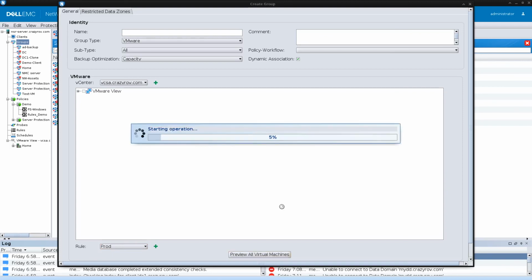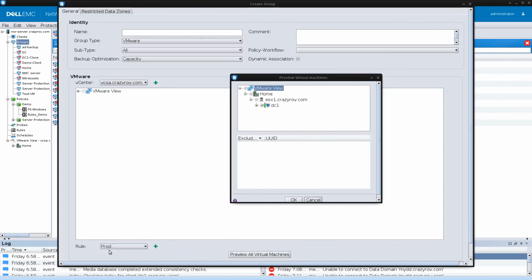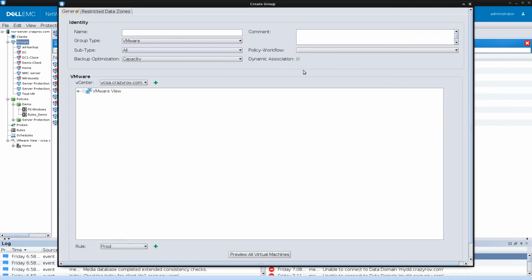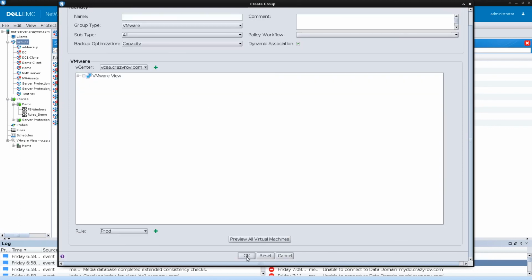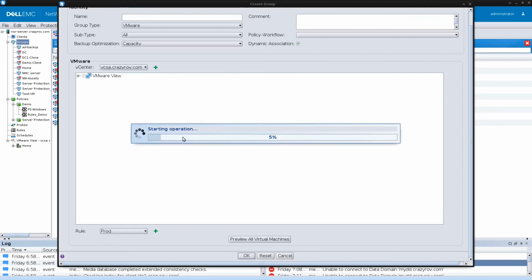If the virtual machine is up and running, then it will reply back and it is going to show you. But if the tag belongs to a VM which is switched off, it might not show up in the preview. But when you do start a backup, it is going to be added to the backup source automatically. So the tag defined under the prod rule is assigned only to DC1, so that is what you see here. But if you go ahead and add any new VMs with the same tag, even those VMs will be added to the particular protection group.